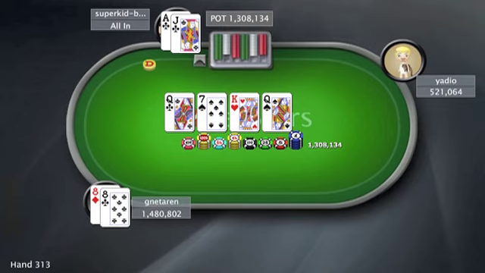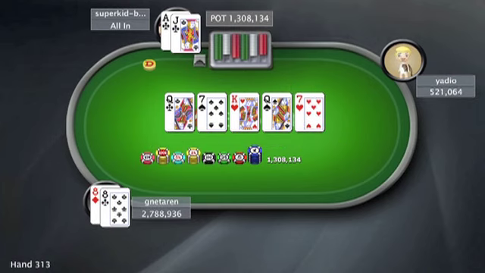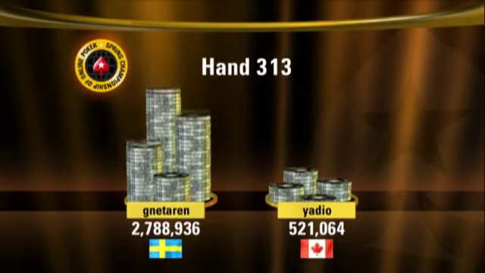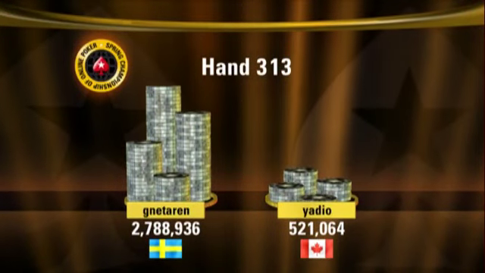Queen of Spades is no help. He can counterfeit Nataran as well as his obvious outs, but not with a seven. So Nataran's eights hold up. He knocks out Super Kid Bam from Sweden. $68,500 for third and $9,000 from the bounty pool. A really great haul for the Swedish player.